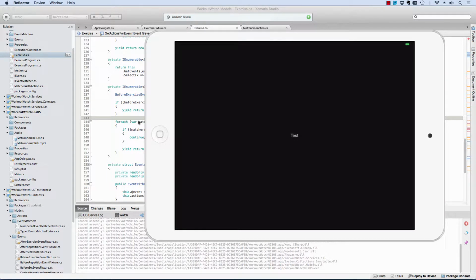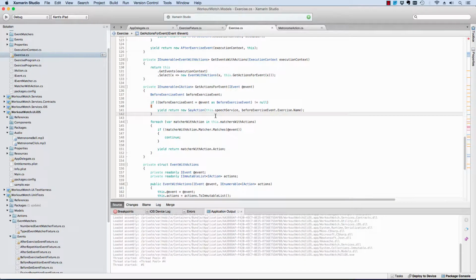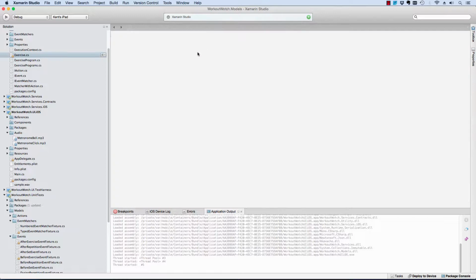Okay, so here's our app again. If I press test, Push-ups, this time it actually announces the exercise name, which is exactly what we wanted. So that resolves the first issue. Now the second issue is a little bit more subtle, and I wanted to spend a little bit more time talking about that before we fix it.